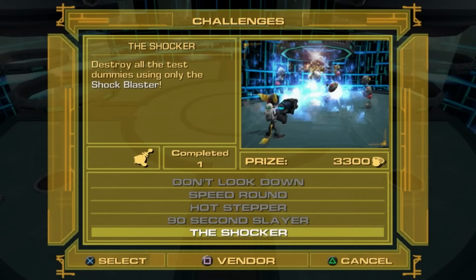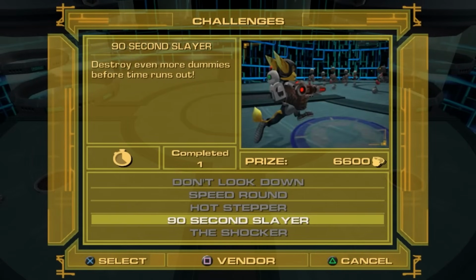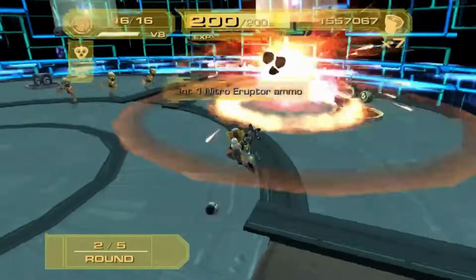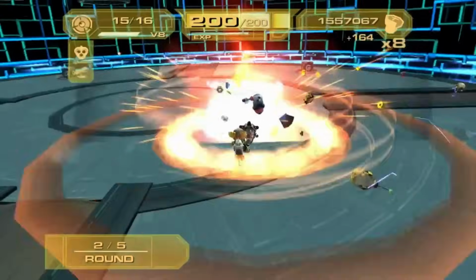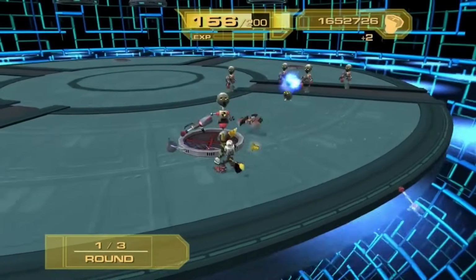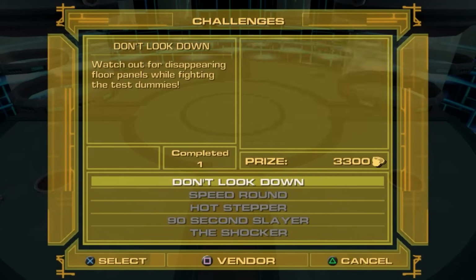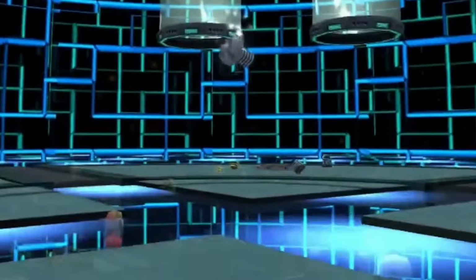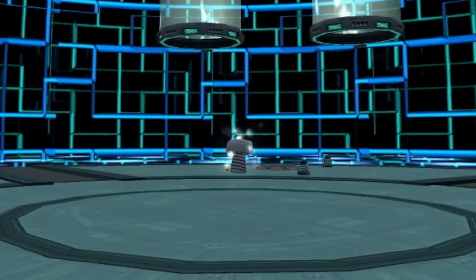As well as the VR training course, the Starship Phoenix features 7 VR arena challenges. These challenges see Ratchet fight waves of robots to earn bolts, sometimes with restrictions, such as only using the wrench or having limited ammo. Beating all the challenges unlocks one more, Nerves of Titanium, which is an endurance mission, 12 waves long, and the reward is a titanium bolt.